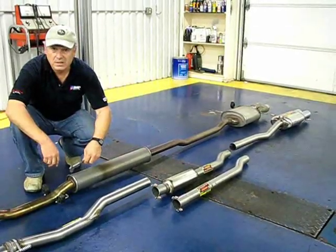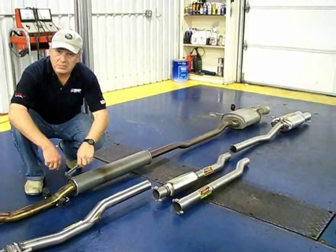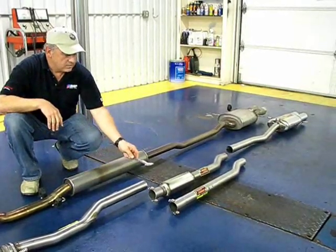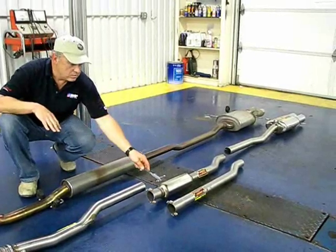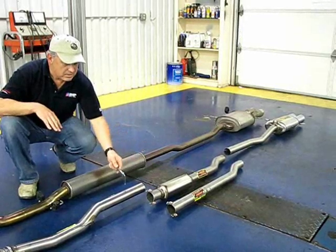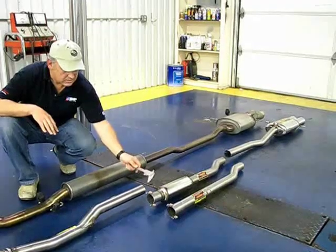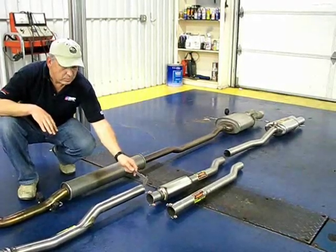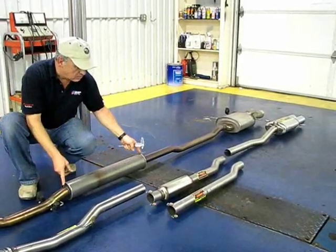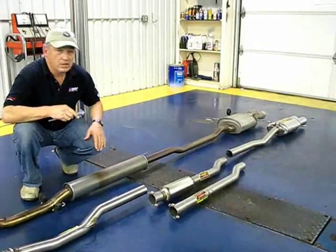This material gets heated and it gets bent pretty severely, and it'll typically get some cracks around the edges over a period of time. What Supersprint offers is, for a little bit more sound, you can eliminate the resonator and purchase just a connecting pipe. All components slip into each other, and you receive built-in clamps. So they just slip over each other, you tighten the bolts, and it's a snug fit. You can see the factory unit uses a resonator that's about twice the size of the Supersprint. So let's go to the back of the car and compare some more items.